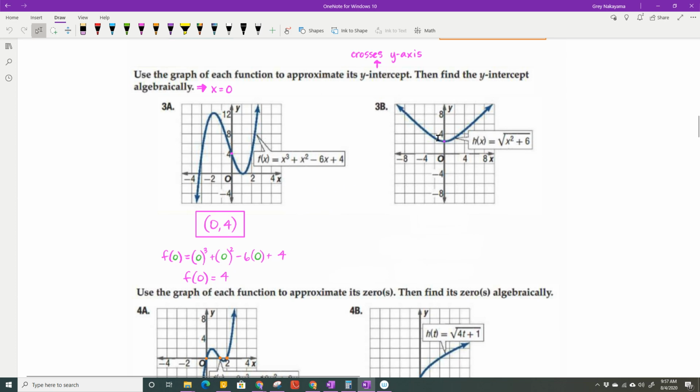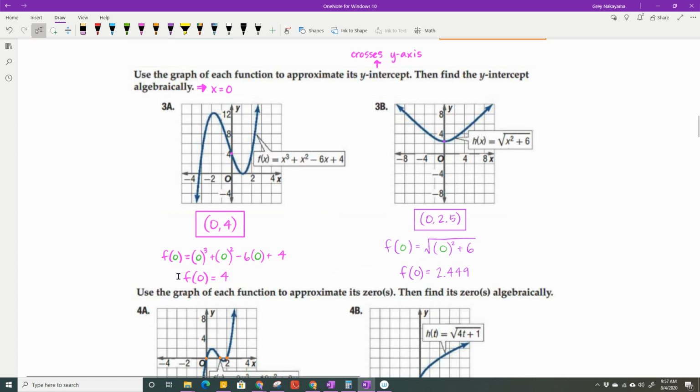Okay, look at this next one. Looks like my y-intercept is, well, I'm going from 0 to 4, so this second tick mark is 2. So it's somewhere between 2 and 4, but it's less than halfway, so I'm going to go with 2.5. Okay, it's an estimate. So that means it would be (0, 2.5). Again, I'm going to put in f of 0. So 0 squared plus 6. Again, you can do that on a calculator. I'm looking for the square root of 6, which is 2.449. Close enough to 2.5. If you want to change it, then that's fine.